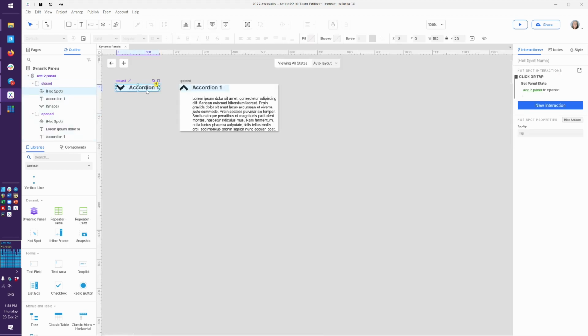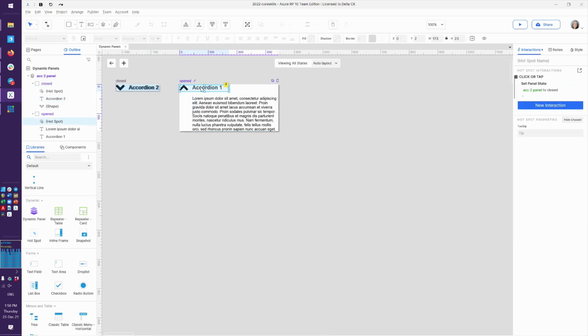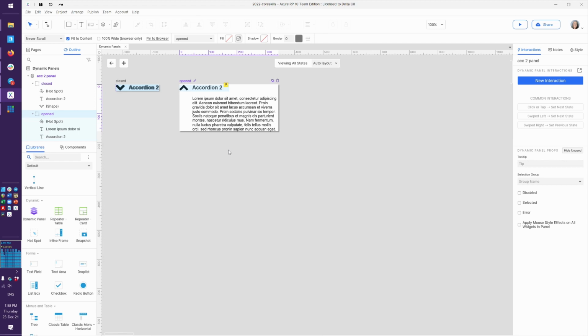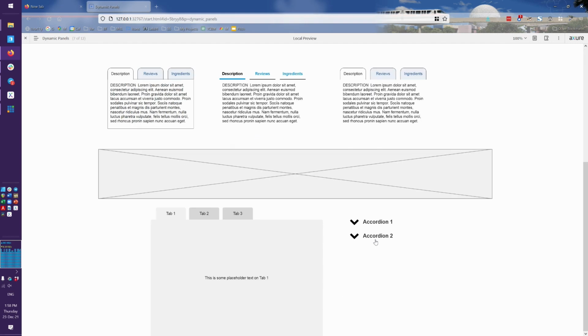This is now, I can single click, return, edit my text. So remember that slow click trick that I taught you? If not, go check out the slow click layers lesson. So these will now say accordion 2, and we can baby step test this. Accordion 2 opens, accordion 2 closes.